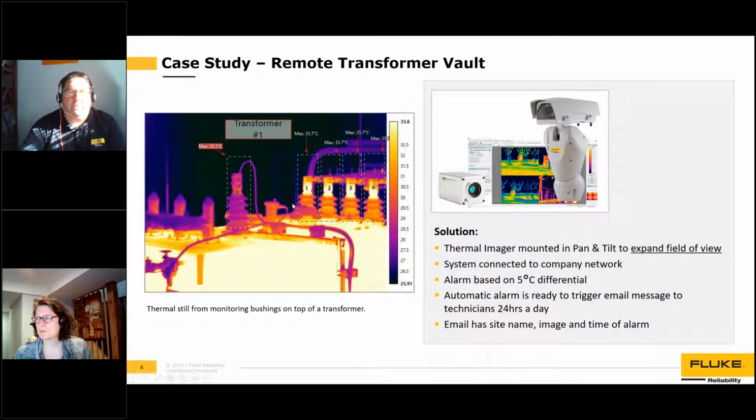And because we have 2 different versions of imager, we have a 320 by 240 or 640 by 480, depending on distance and if there was concern about pixel size, the higher resolution gives you potentially a smaller spot size at a farther distance. So that's always a concern, but when we're working with a customer to set up a system, we take that into consideration to make sure that we are not out of parameter, to be able to make sure we get those 4 pixels on the target concerns.